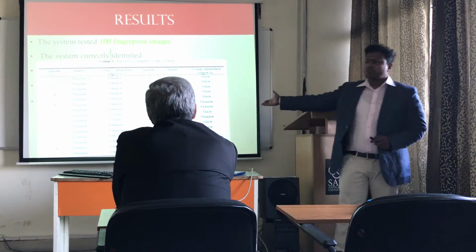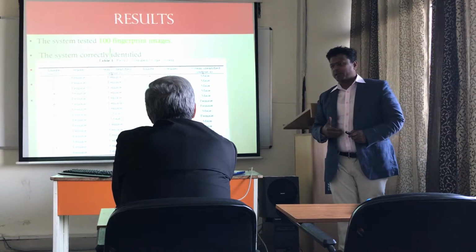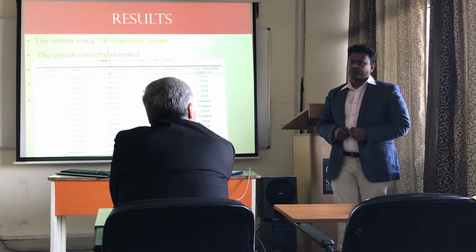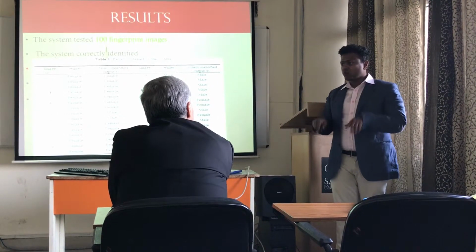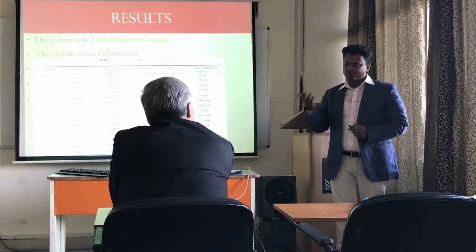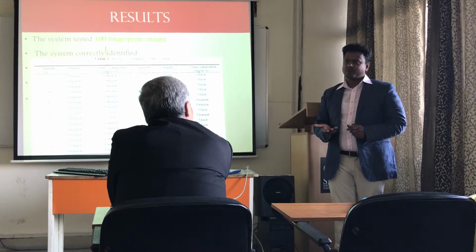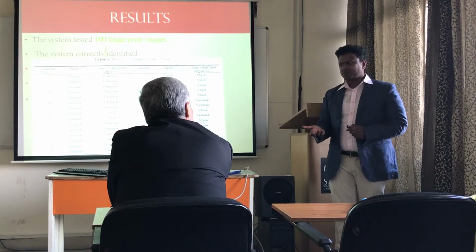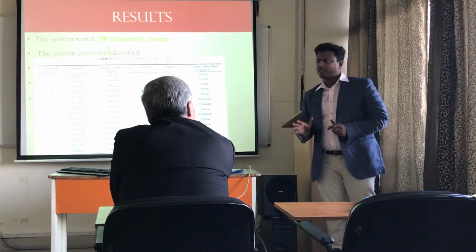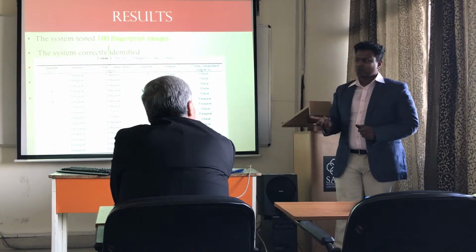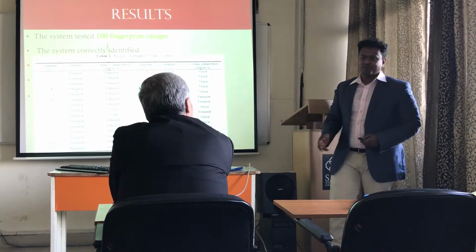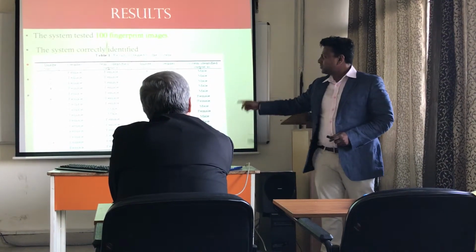I'll tell you this percentage could increase if more data could be collected. We tried a lot from Indian sources to get fingerprints, but could not get them properly from a direct source. Now the process is going on. We are manually taking the fingerprints of as many males and females as we can. Till now we have collected around 500 plus images, and our target is to go above 800 or 1000, so that the accuracy can be improved more and more, because ANN demands more and more data. So these are the results which we have produced.